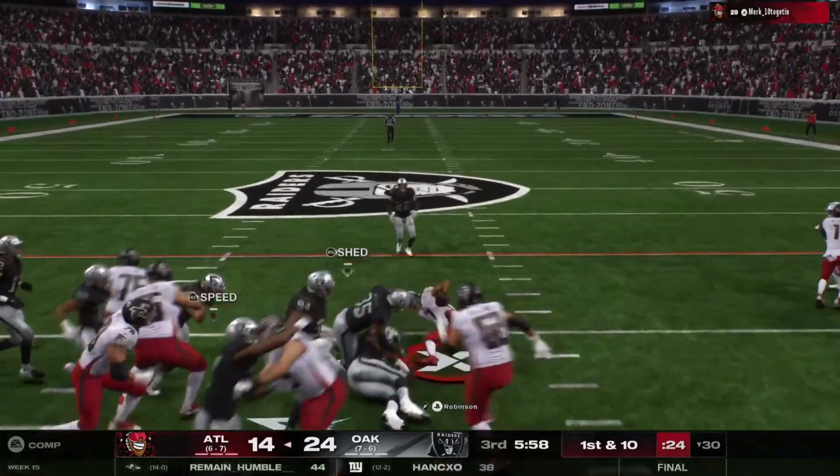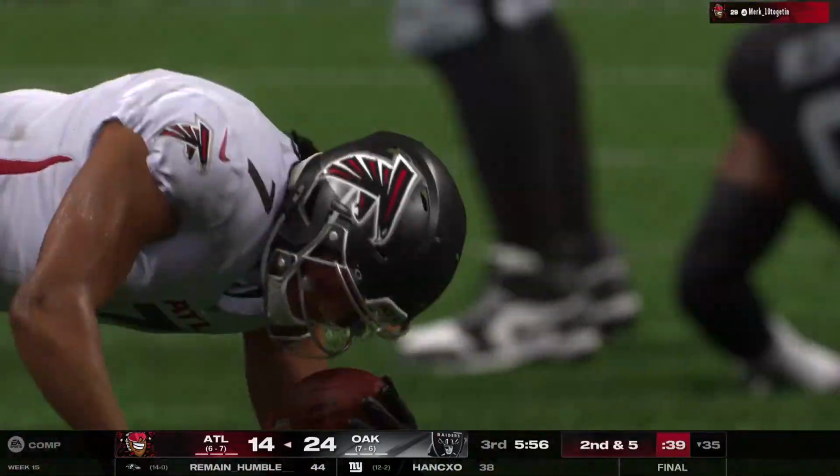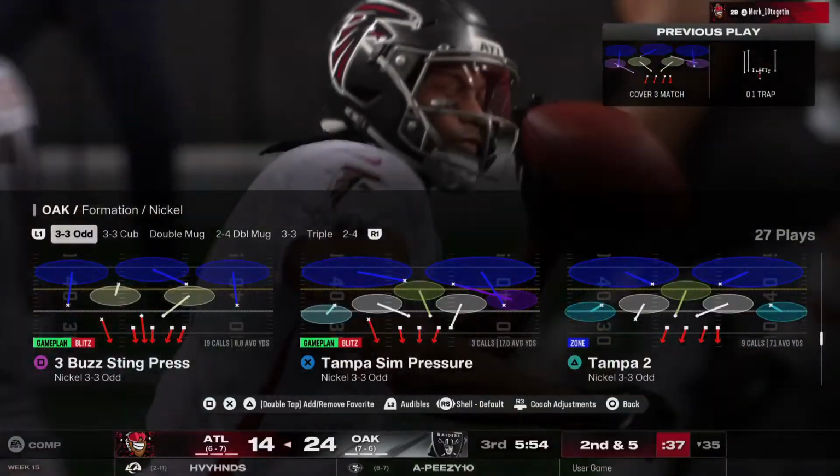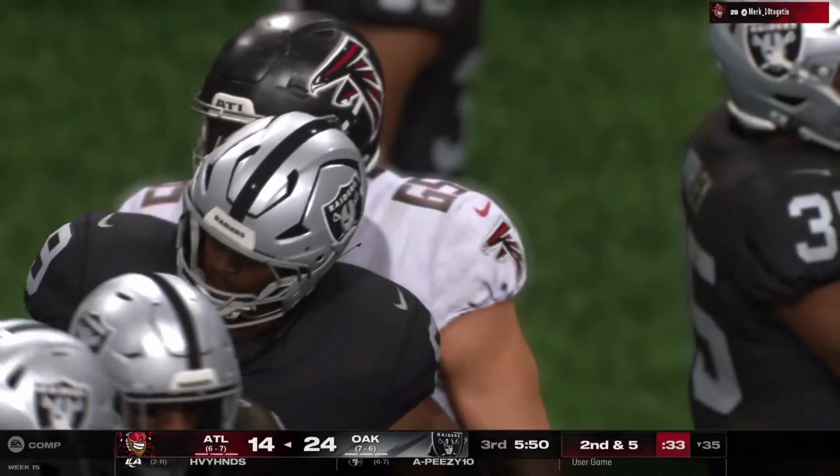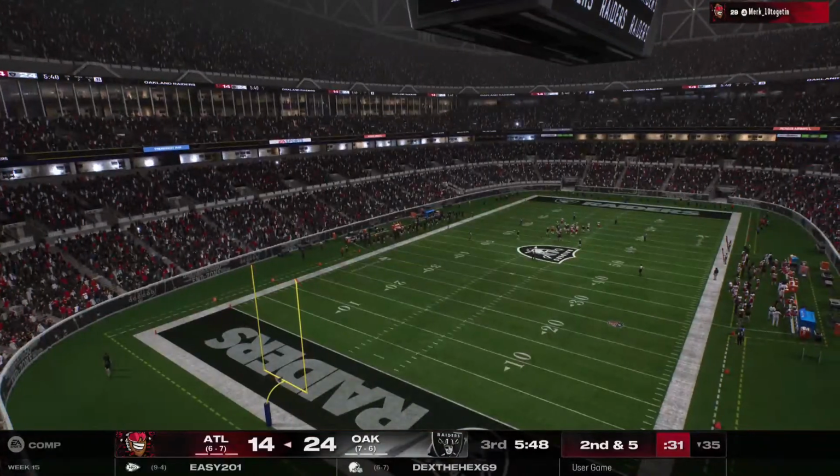Drive begins with a run. It's Robinson. And this is pushed ahead for a gain of 5. That was Tyree Wilson in on the tackle. First down play, that's a 5. It's going to be 2nd and 5.